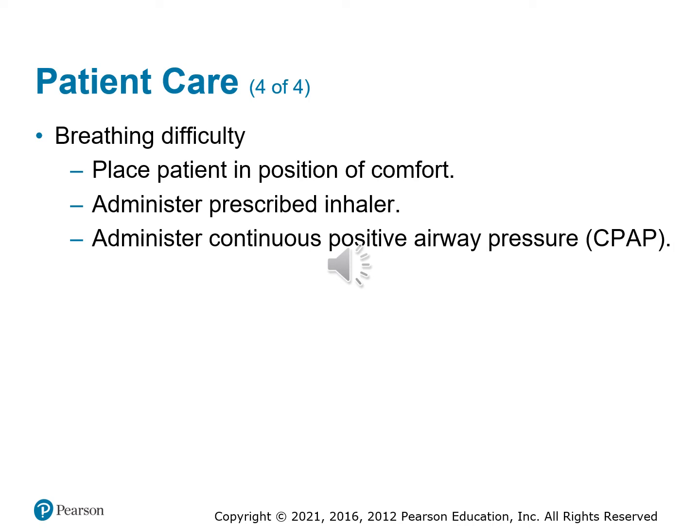These are typically what we call rescue inhalers, and it has the medication of albuterol in them. The brand name may be Proventil on the little canister. We can also use our CPAP, or continuous positive airway pressure. This is going to be another one of those delivery devices that we will show you how to hook up and place on a patient.